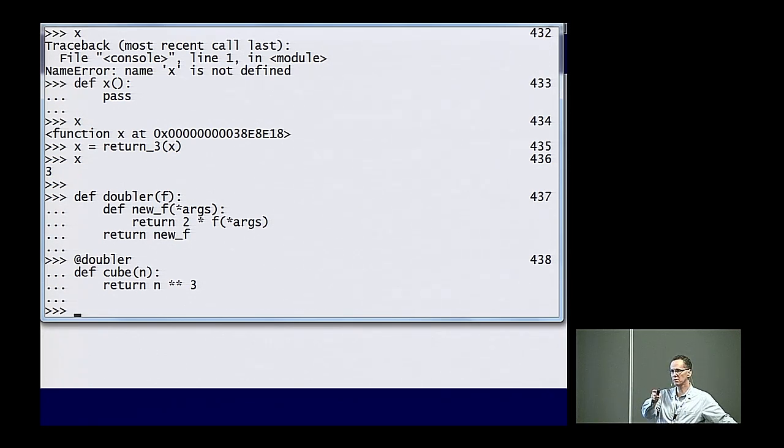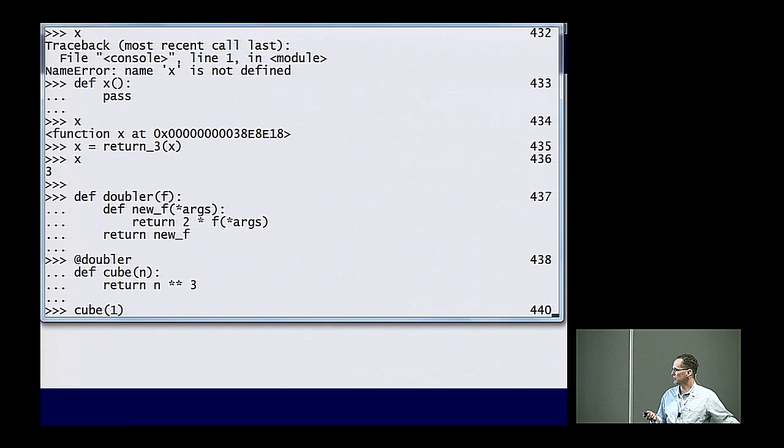Oh, sorry, go back to your question, front row. That answers your question. Yeah, as long as this decorated function lives, the object is available because it's accessed there, of course. So when I said we don't know if it's cleaned up or not, we absolutely do know it's not cleaned up. Not yet, not until the cube name goes away.